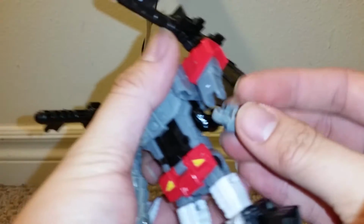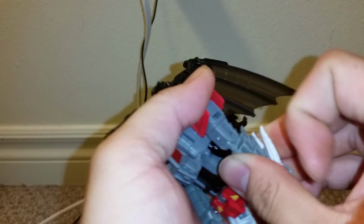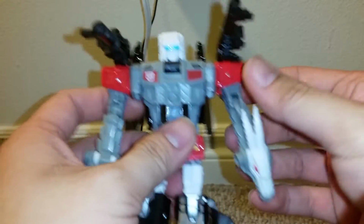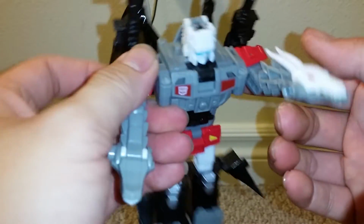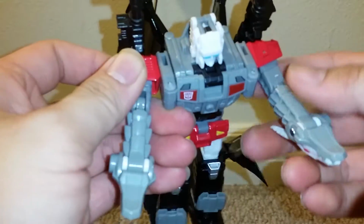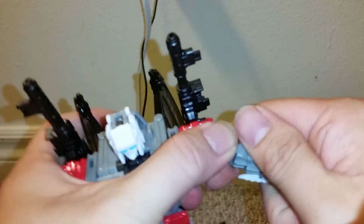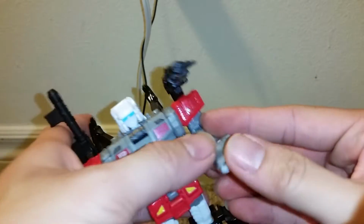Whoops, it's an accident. Some pins might hold these elbows in better, but I know they're harder to install for the people constructing these at the factory. So I guess you have to, hold on, take this out again. Just have to bend these upward with the dragon heads upside down.